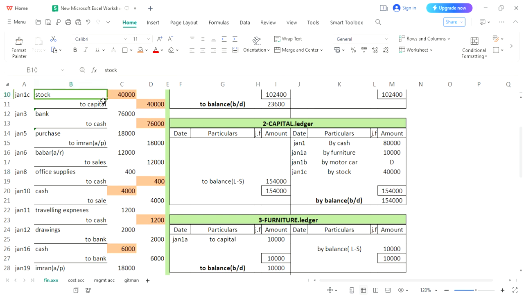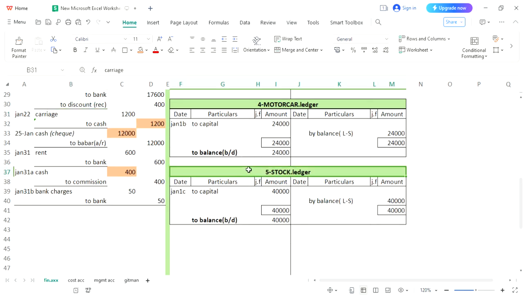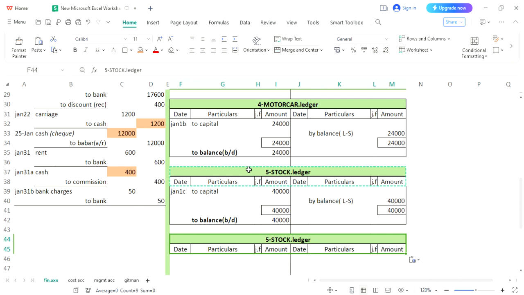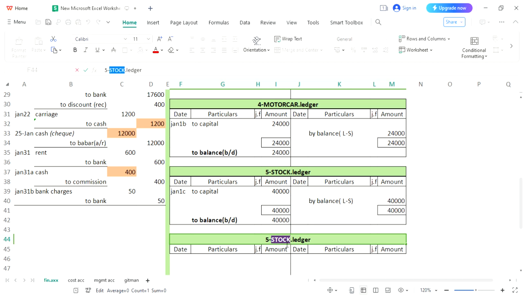What we have done, this stock was written and ledger of stock is completed. Now next unmarked entry is 76,000, which is for the bank. So now we understand that next ledger would be made for the bank. What we will do, we will take headings from previous ledger and going to use same headings for next ledger. The only thing we will change is to edit its title. We are now making ledger for bank and change its number as well. We are now going to make sixth ledger, and that is associated with the bank.